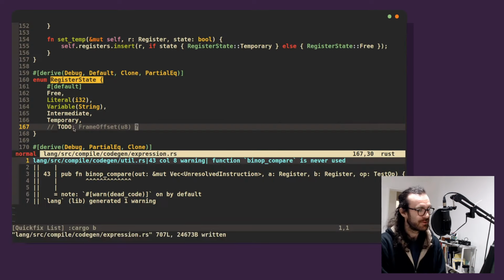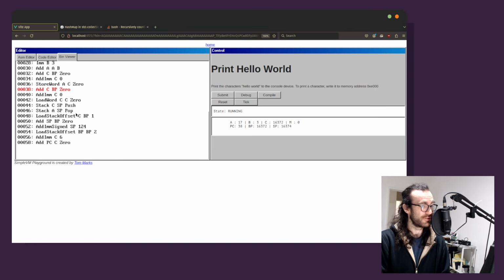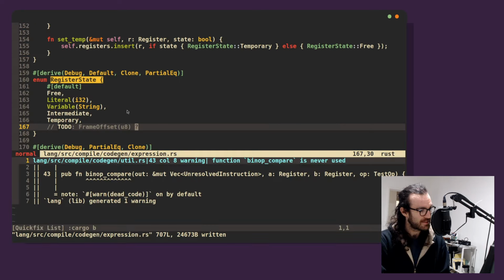That could save a little bit of duplicate work, especially for this case where we save it and then instantly load it and use it somewhere again. So this still goes through the stack. Okay, so how do we avoid this? How do we avoid putting this through the stack? Because ultimately it ends up in a register again.